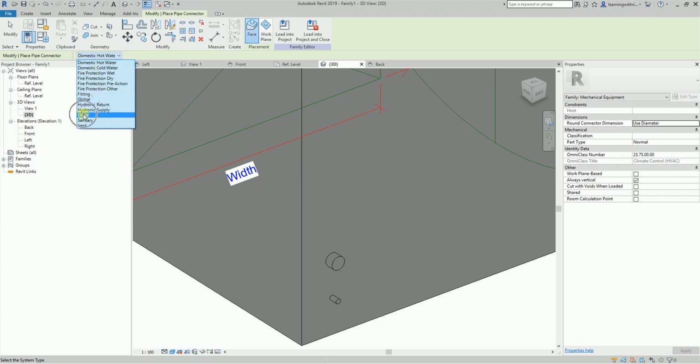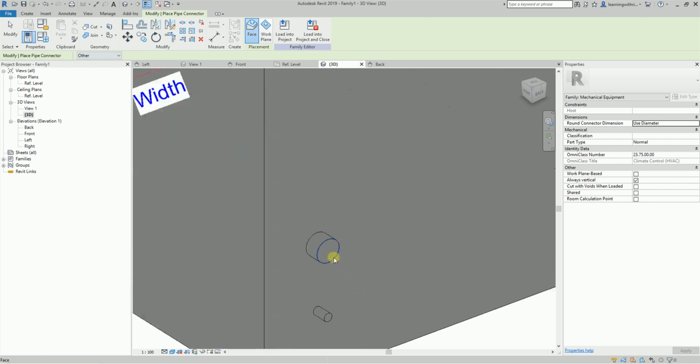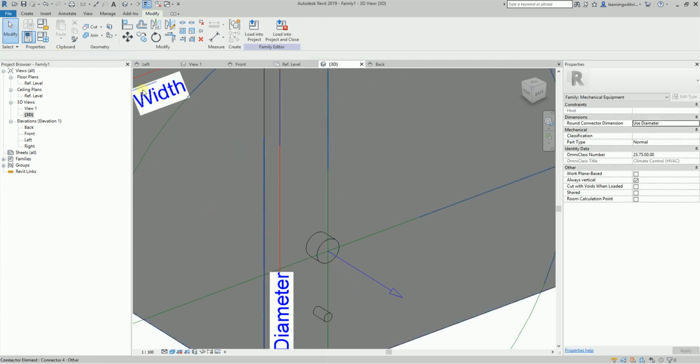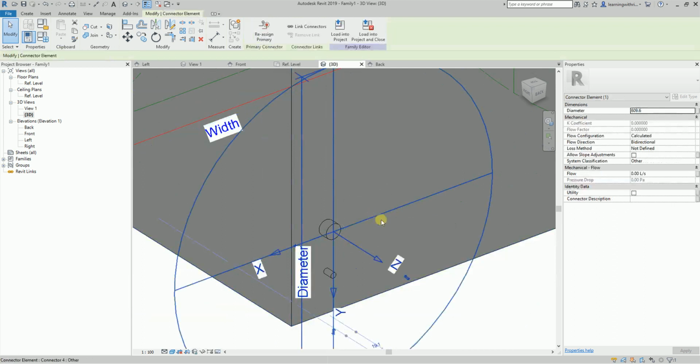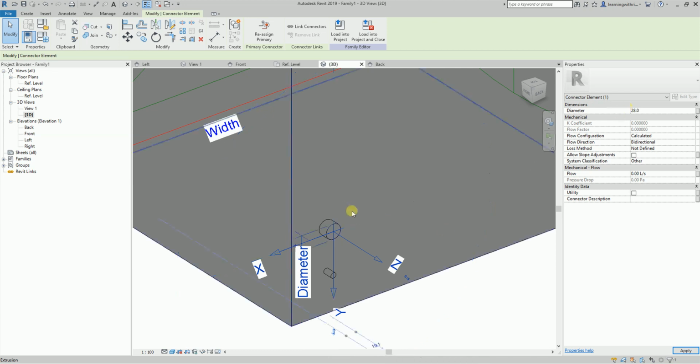I'll just put other. It's up to you what type of system you want to put there. What type of pipe. So I'll just use other. And then I'll place it here. There you go. Again, we need to change this one. Change the diameter. If the radius is, let's say, 14, so it's 28. There you go.